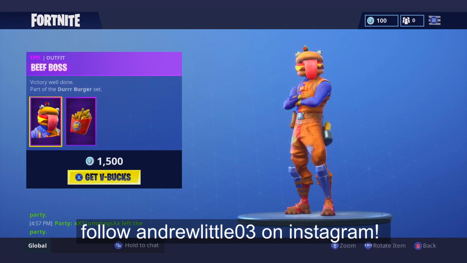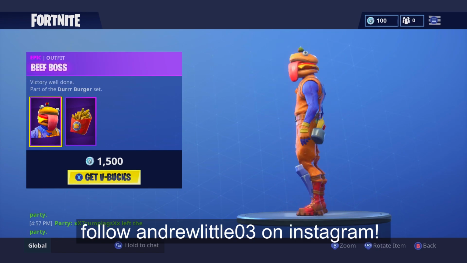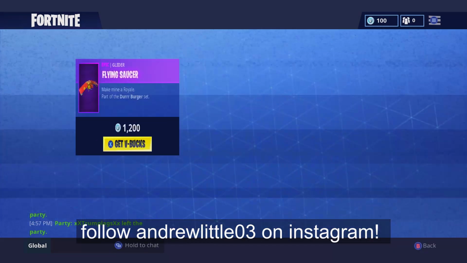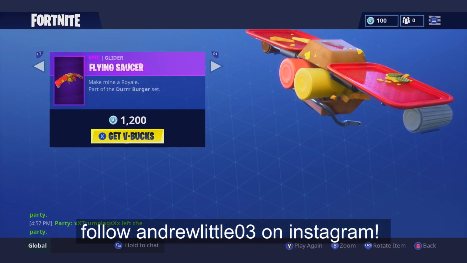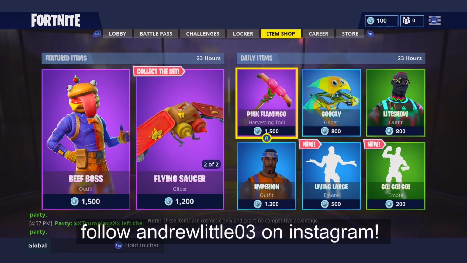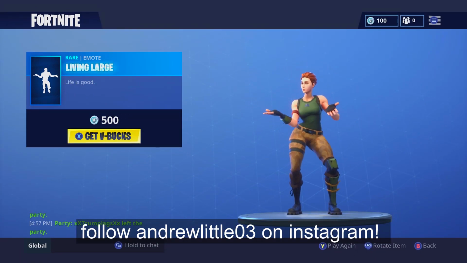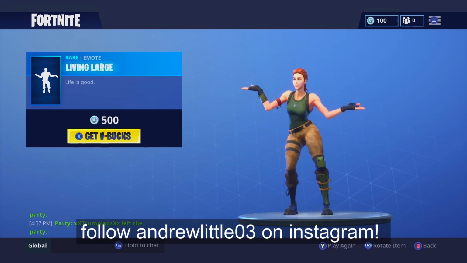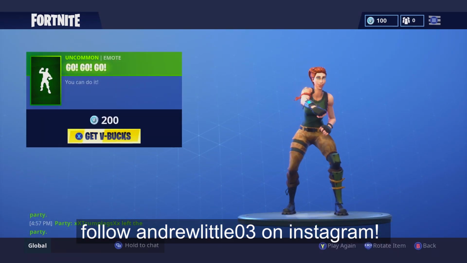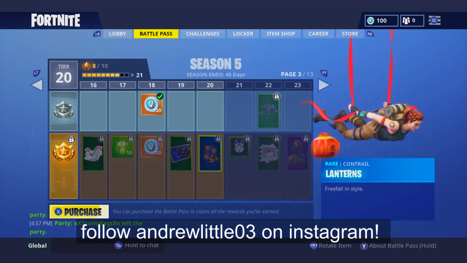But anyways, let's look through the store. Okay, we got this sandwich looking guy, and let's just keep looking at the store and look closer at him. And we also got the flying saucer, which is the epic glider, and an uncommon Paddy Whacker. Then we got a rare Living Large, Life is Good. And anyways, here's all the store right now.